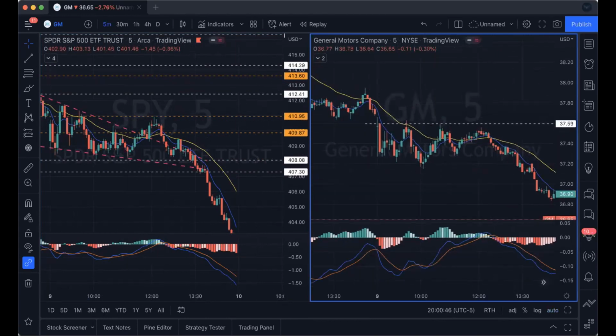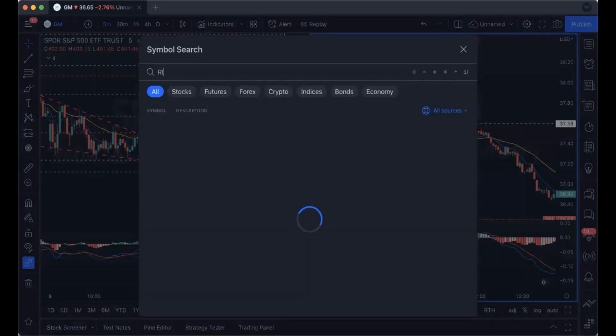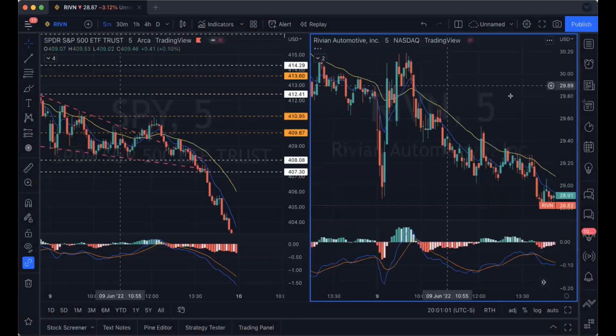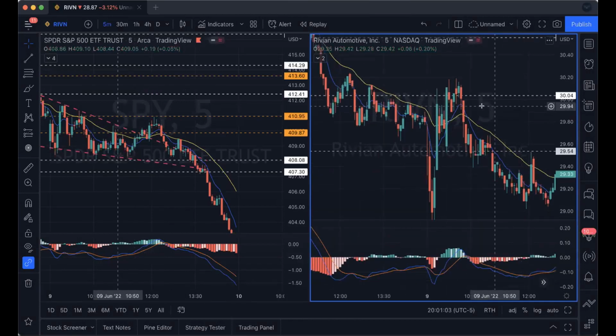Man, I wish I had an example of a day trade I took. I don't even remember day trades I took yesterday, man. So much going on. What did I take yesterday? That Rivian short. Yeah, I took a Rivian short, but that wasn't a good example.